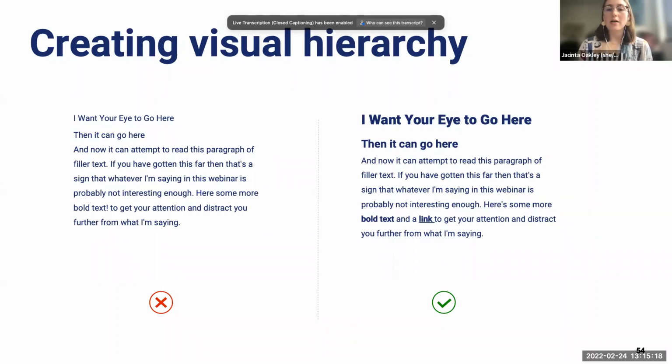But on the right, hopefully you'll read the main heading first, and then we have a subheading, a heading level 2, and then you'll likely glance at the body text and jump down to the bold word and the link. So creating this kind of visual hierarchy with the use of good heading structure and styling is especially important for people with low vision, to give an impression of structure on the page and can help them know where to zoom in on different areas of content.